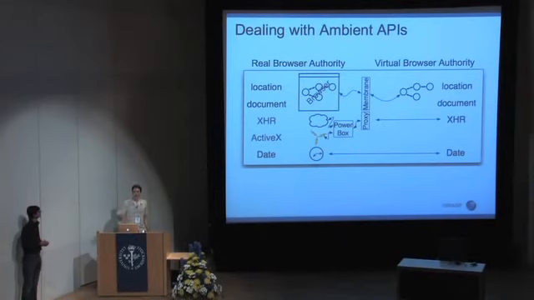And then location, we also membrane, but for different reasons. So location is a very simple API. It's a string. You can access parts of it or you can set it. But when you're setting it, it's a uniform interface, but to do very different kinds of authority. So when you set the location and the new URL only differs from the old URL by the fragment, then you're navigating within the page. You're changing the position of the scroll bar. Otherwise, you're replacing the current document with a new document.